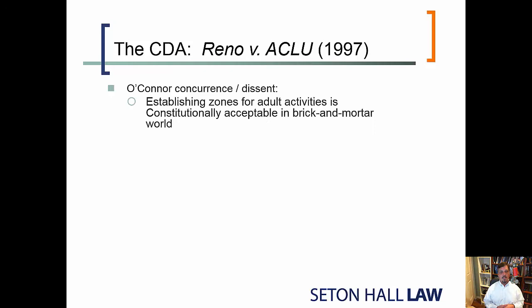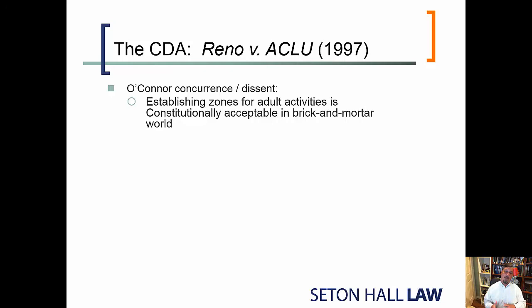And O'Connor is looking at this as a kind of zoning regulation. So O'Connor says, you can have zoning regulations that deal with obscene material or material that is questionable. So even if it might not be possible in a particular area to completely ban all pornographic literature or pornographic movies under the Miller test, you could zone and say you can only buy those things in the red light district. And those kinds of zoning regulations generally the court had upheld, unless they're really just a subterfuge for banning the material, but generally the zoning regulations are upheld.